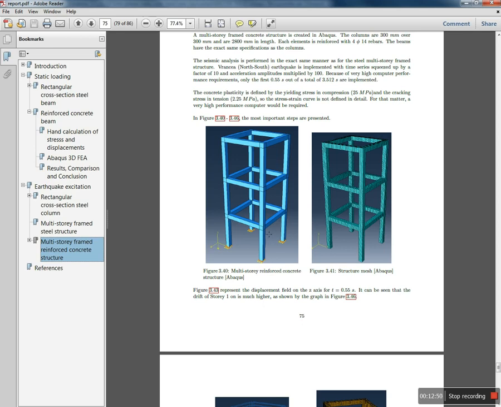The elements are the same. The height of the story is 2.8 meters, and the span of the beams in both directions, the clear span, is 2.8 meters. So basically this element of 2.8 meters that we defined as the beam, we will use it absolutely everywhere to construct this kind of structure.